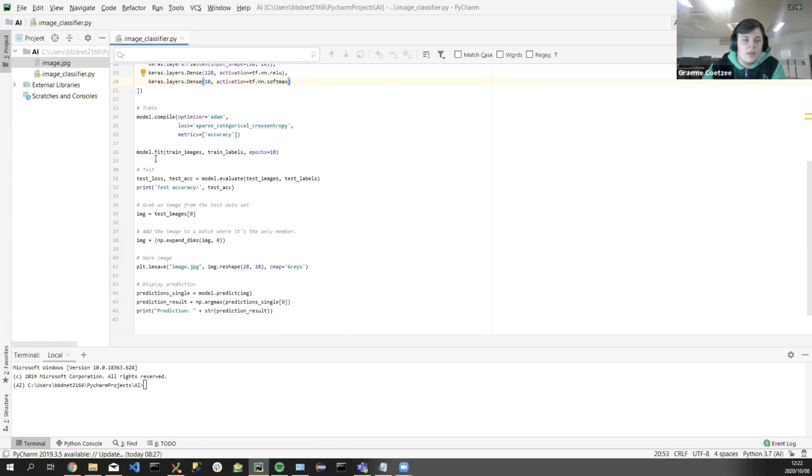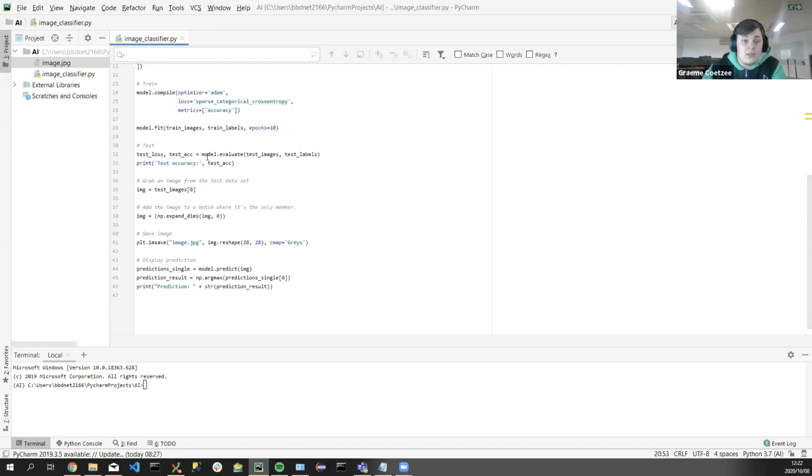And then we actually train the model. We give it 10 epochs. Epochs is just the number of iterations. We want to pass through those 60,000 images multiple times. So one epoch will send all 60,000 images through, and they'll be passed through 10 times in order to train it. And then we just give it the train data.